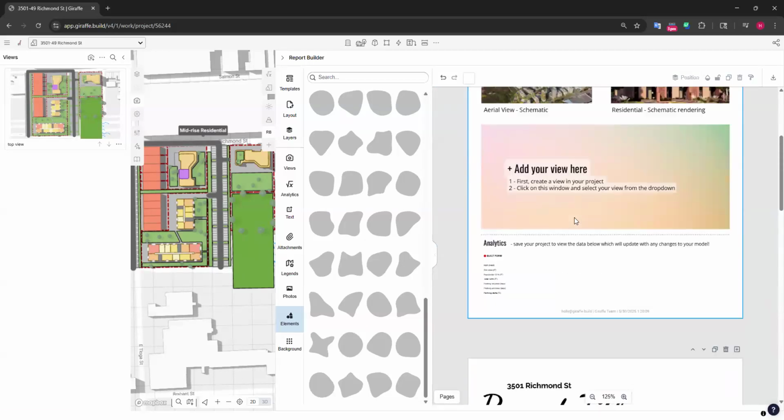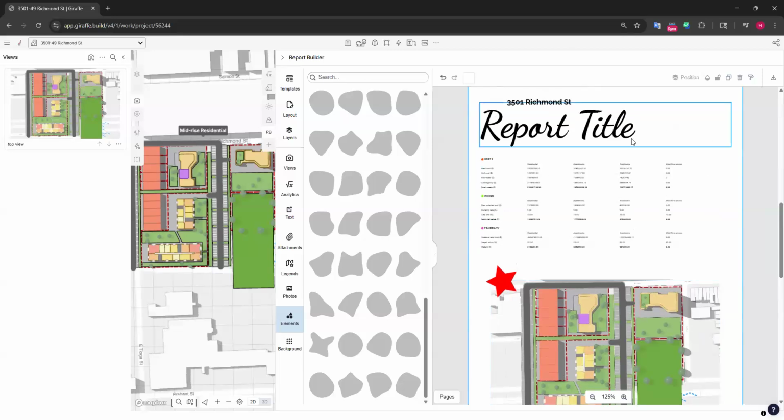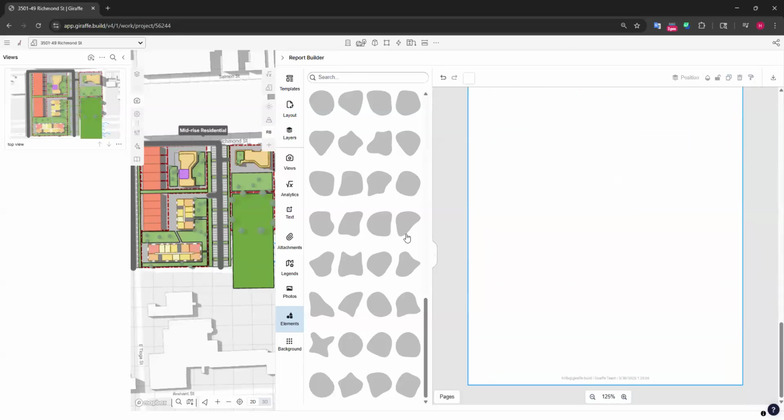So super customizable, fully drag and drop, and it combines your Giraffe elements and anything that you might want to add to it that's built into the report, to make your full presentation really sing.